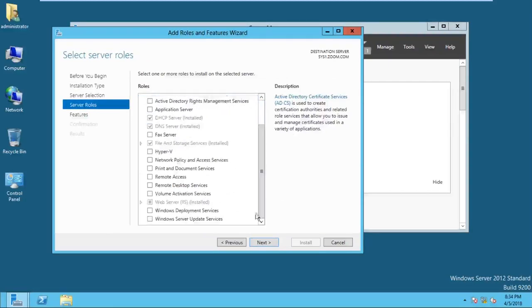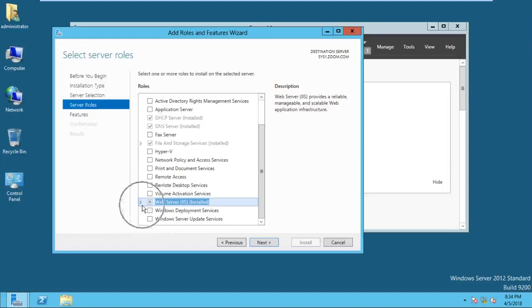We are in roles, so we have to install the IIS service to make this machine an FTP server. If you come down, you can see the last third one, that is Web Server IIS. In the last class we already installed the IIS service to make a web server. But now we want the IIS service to make an FTP server. The service is already installed, so we have to expand it to add the sub service. FTP is a sub service of the web service, you can say. So write down: expand the web server IIS.